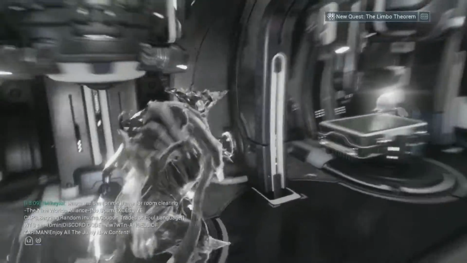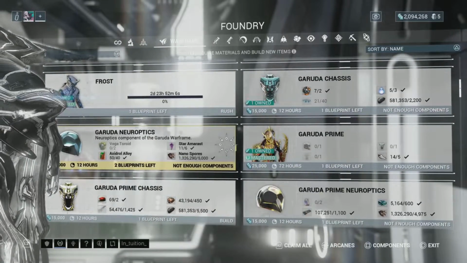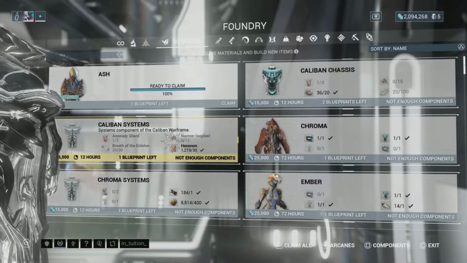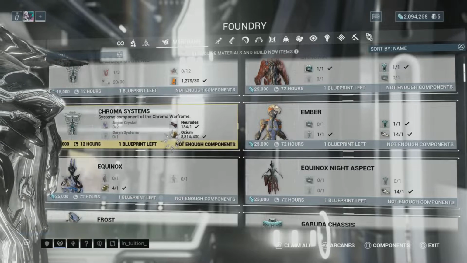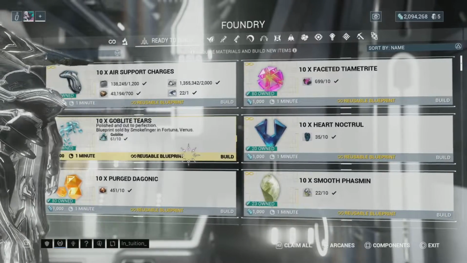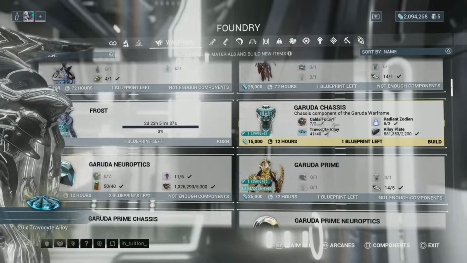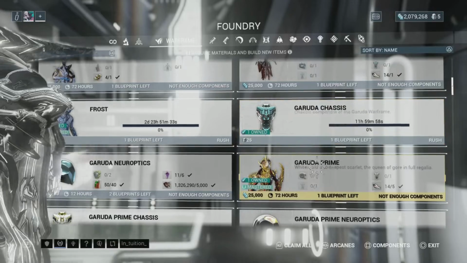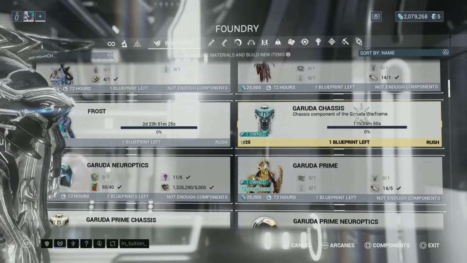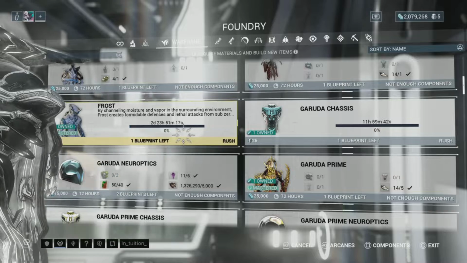After having the blueprint, you're going to be able to see the blueprint here in the foundry, in the Warframe section. As you can see, I have a lot of blueprints. Some of them are just there, some of them I want to sell, and some of my normal Warframes, I'm rebuilding them for the Helminth. So to build a Warframe, you have to build the 3 components, called neuroptics, chassis, and systems. Each component will take 12 hours. After each component is built, the frame itself will take 3 days to be built.